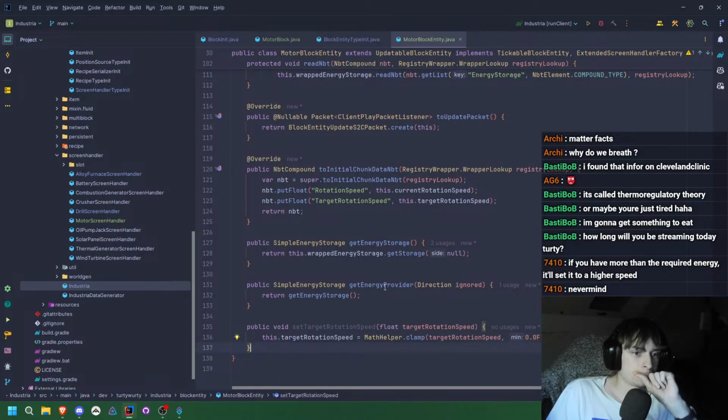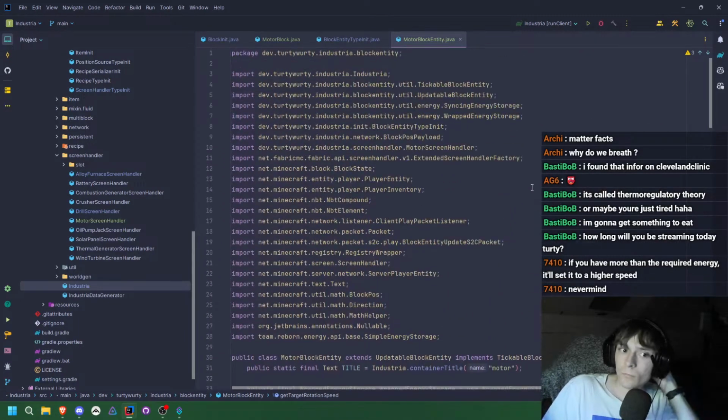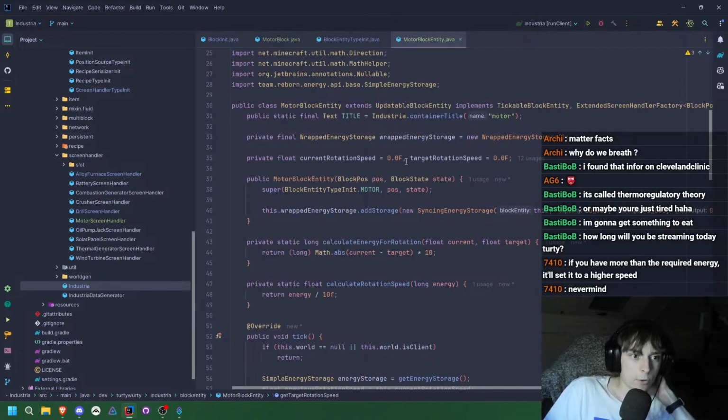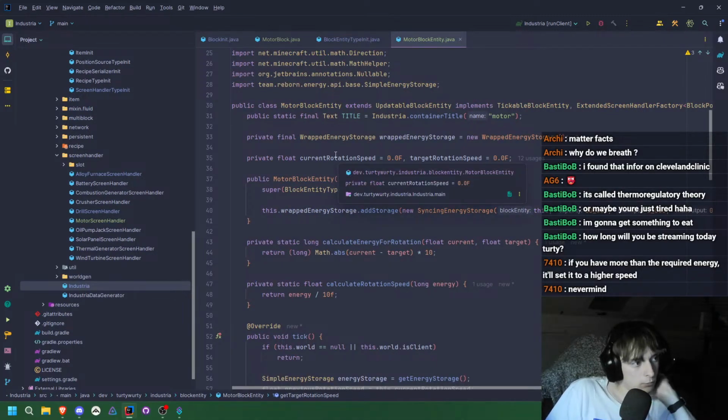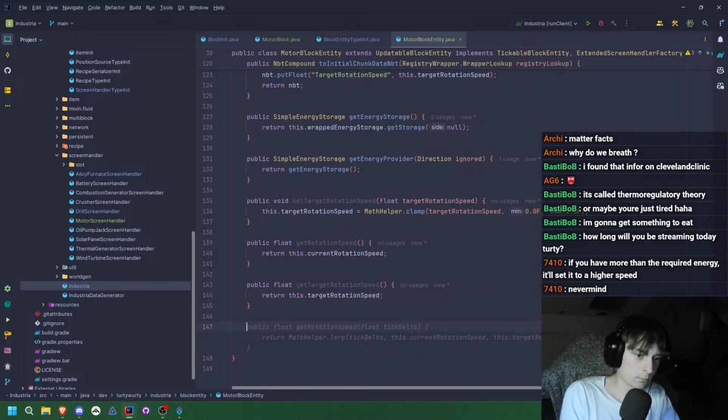That's fine. Let's also create some getters as well. So get rotation speed and get the target rotation speed. And we don't need to be able to get the energy. Well, actually we do. We're going to need that in the screen. So we're going to want a public... Sure, I'll make that as a method too, because that might be useful in the renderer, actually. But that's not what I wanted to do.